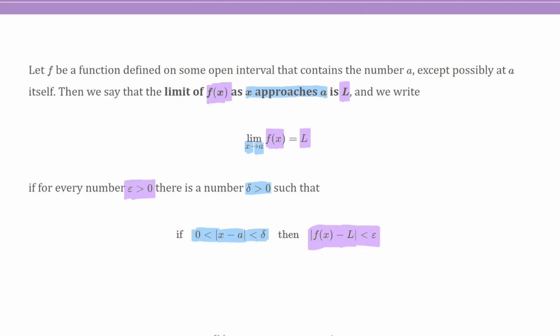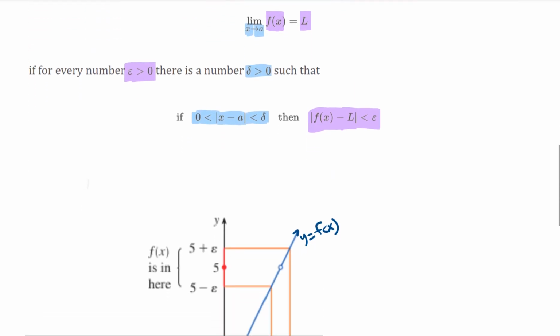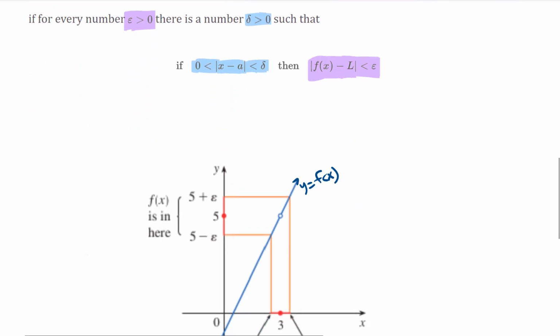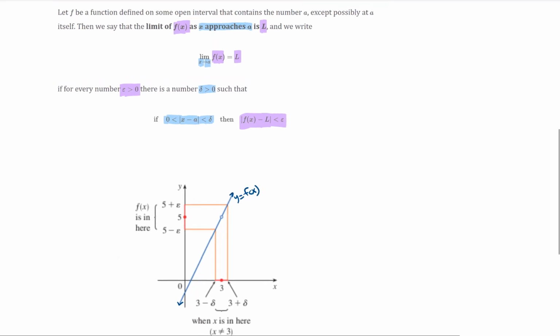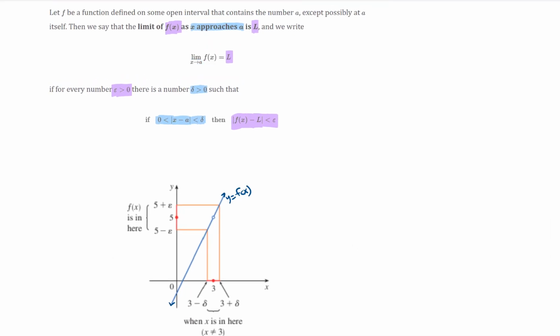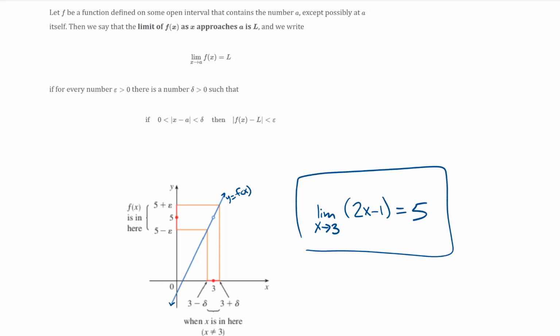This stuff is wonky. So here's just a little graph. You're gonna see another video on this next. I'll actually go through and do some stuff, but here's the game. Let me get rid of all my little color coding. Purples go with y's. Blues go with your x's. So what if we were to look at some sort of limit? The limit as x tends towards 3 of some function 2x minus 1 is equal to 5. We'll delve more into this in the next video.